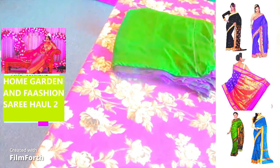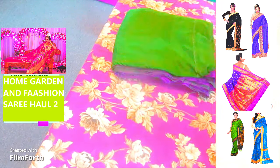And even though the saree body might have a tear, the pallu, the bottom portion, the fall and the pallu will always be good. So you can cut those portions and keep them, get a matching chiffon saree with green, and then use the fall and the pallu. You just have to be a little creative to see how you're going to do that. And then do it.